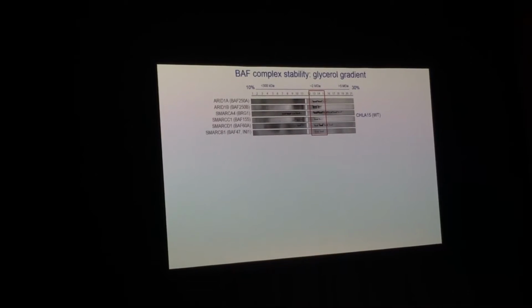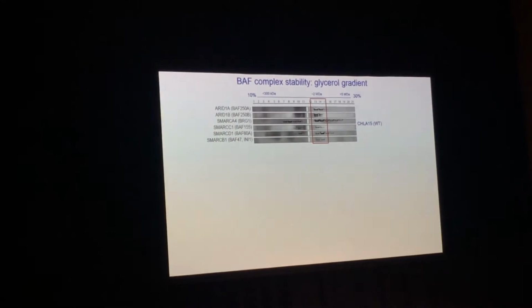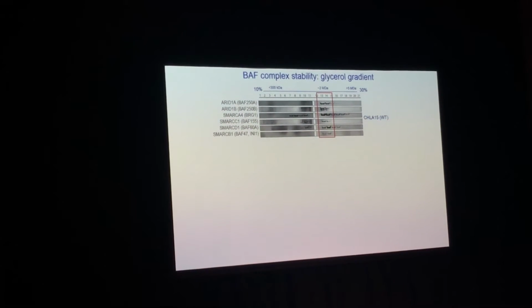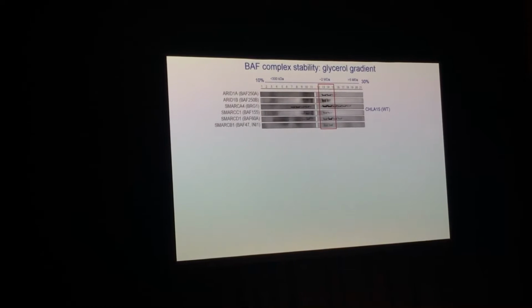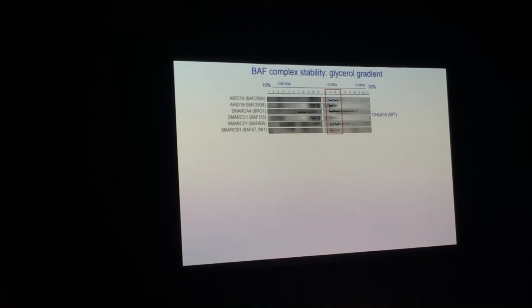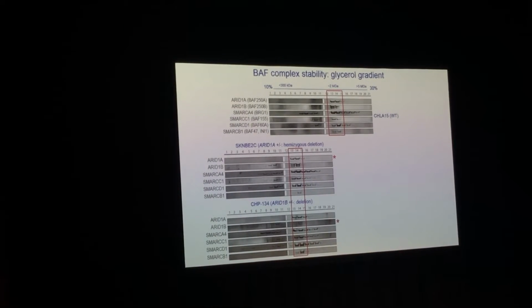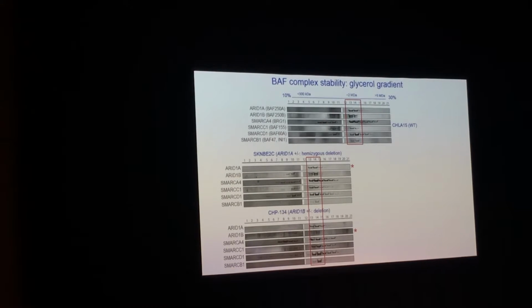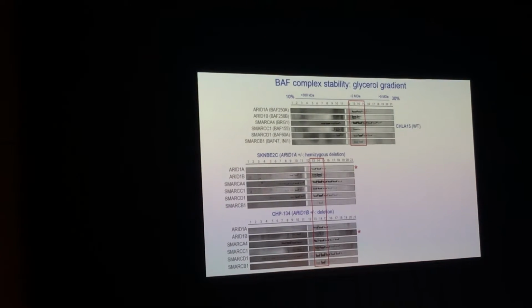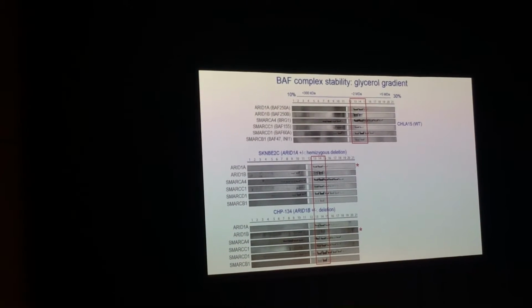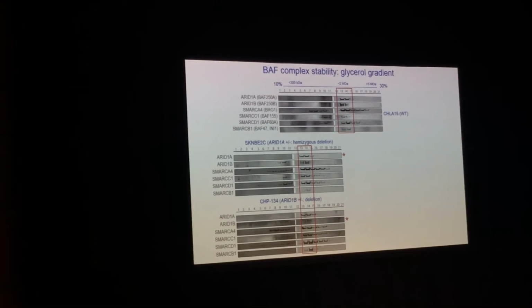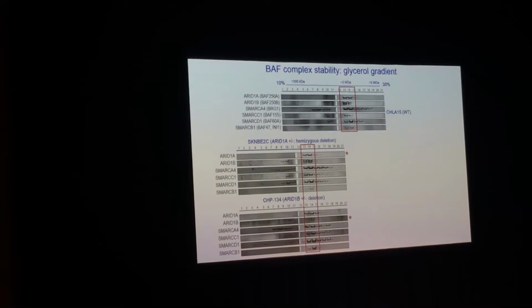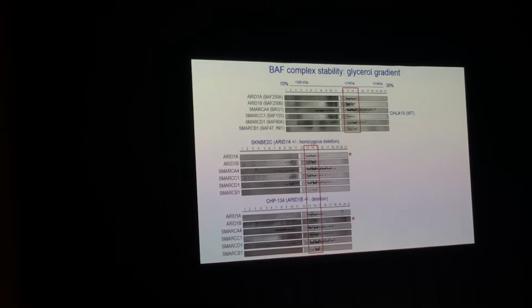Looking at stability on a glycerol gradient, this is a wild-type cell showing that about the 2 megadalton complex in fractions 13 and 14 on the glycerol gradient contain most of the core members. When you're hemizygously deleted for 1A, you basically form a pretty normal wild-type complex, surprisingly to me. When you're 1B deleted, you do also, although the stoichiometry is off, and we think you have fewer of them because of the lesser 1B quantity.